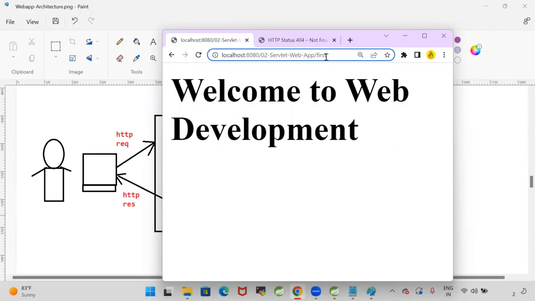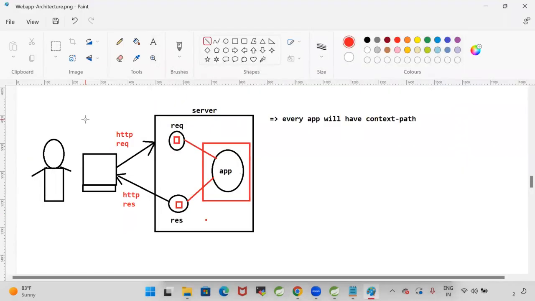Got it? Yes. Now I'm making a request to the server. What is happening inside the server? My request is valid. Tell me what is happening inside the server. The client is sending a request by using a browser. The browser is understanding the request, preparing the request structure, and sending it to the server. Immediately, the server is creating the request object and response object, because for every request, the server has to send some response. That response may be a success response, or it may be an error response. So it will create the request object and response object.